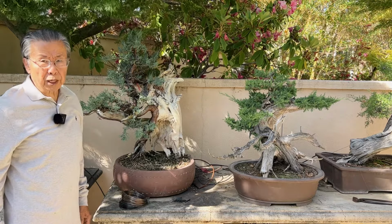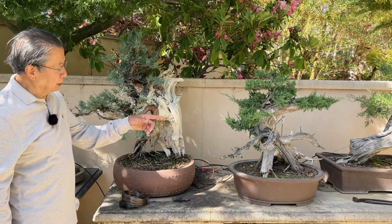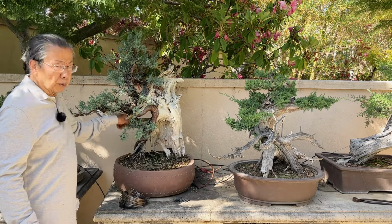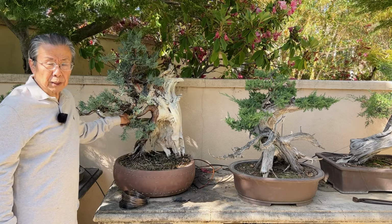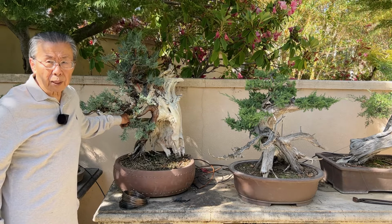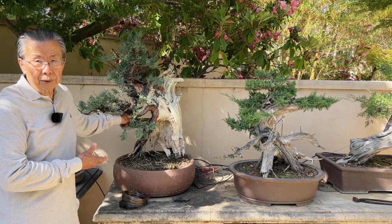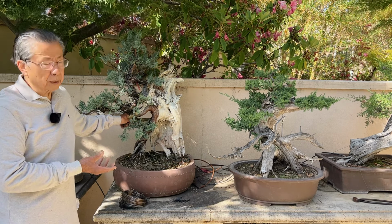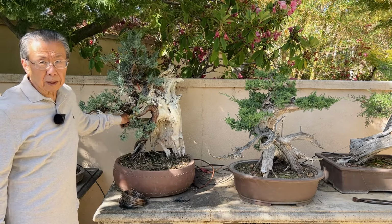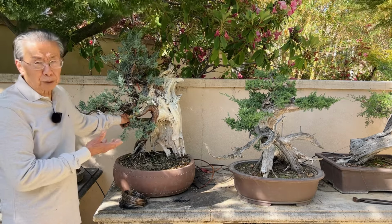This one is not so shabby either, and it's grown in the garden. Now, this tree is 50, 70 years old, and it's a pretty big trunk. And this tree, if it's grown in the garden, it will probably be that same size and the same age. But given it's in the nature with no fertilizer, very rough environment, this is probably a several 100-year-old tree. So you can really, with some effort, and my cousin Shirley didn't spend any time to prune it with the intention of turning it into a bonsai, and it's still pretty respectable material.